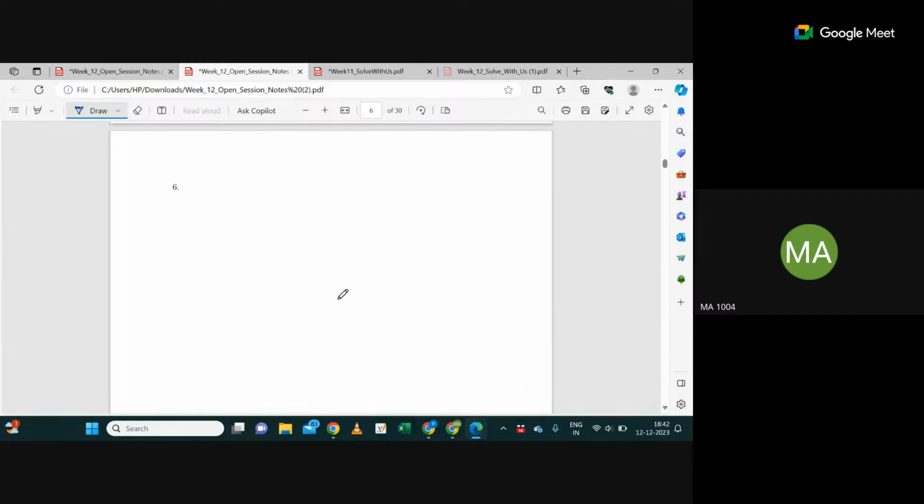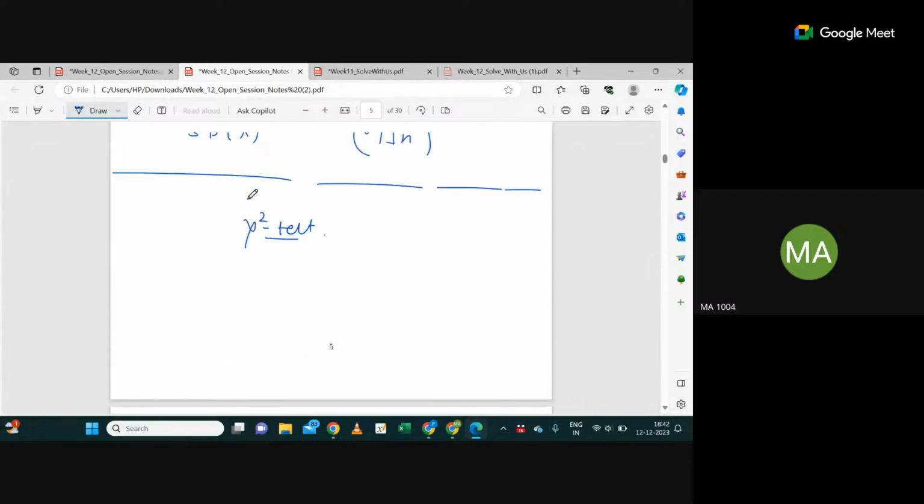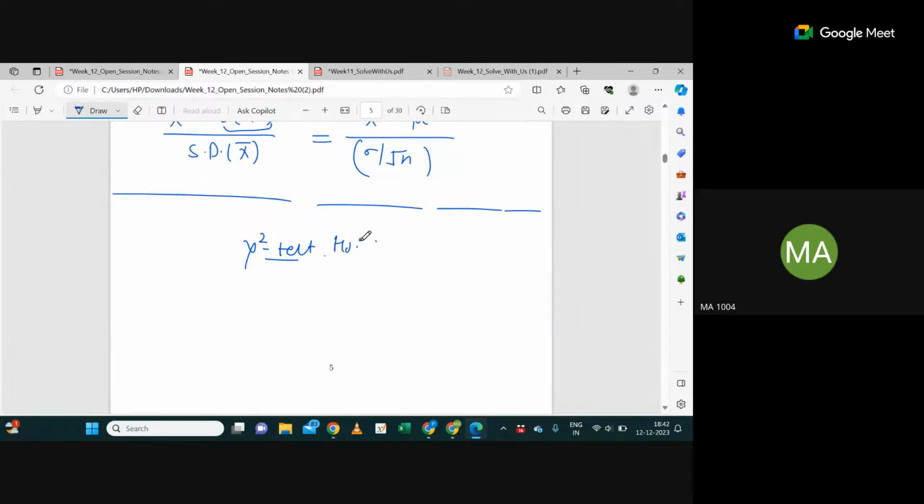So if your hypothesis is related to something, let's say H naught is about mean, I'm interested to test for mean, then just go with X bar greater than some C or less than some C as per your alternative hypothesis. If there is some question related to proportion, probability of some success, or defective items, you have selected 10 items, out of them let's say 3 are defective, something like that.